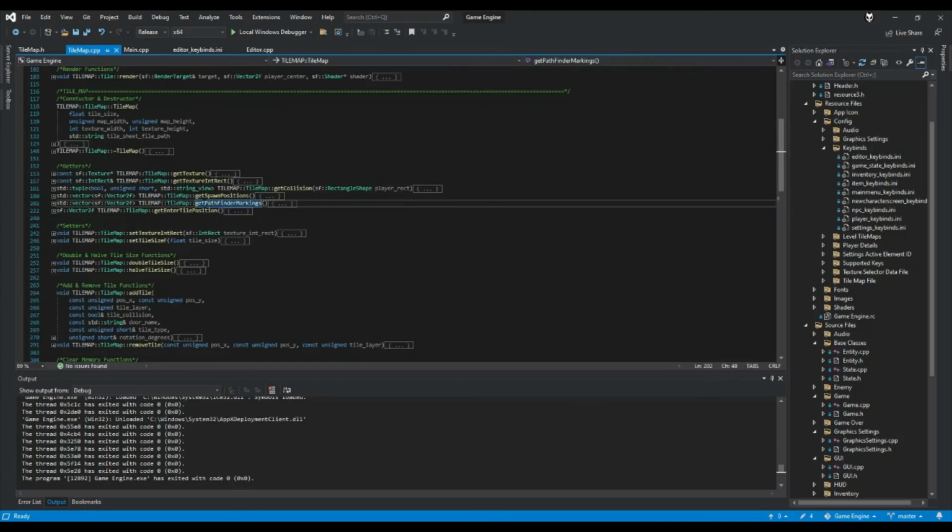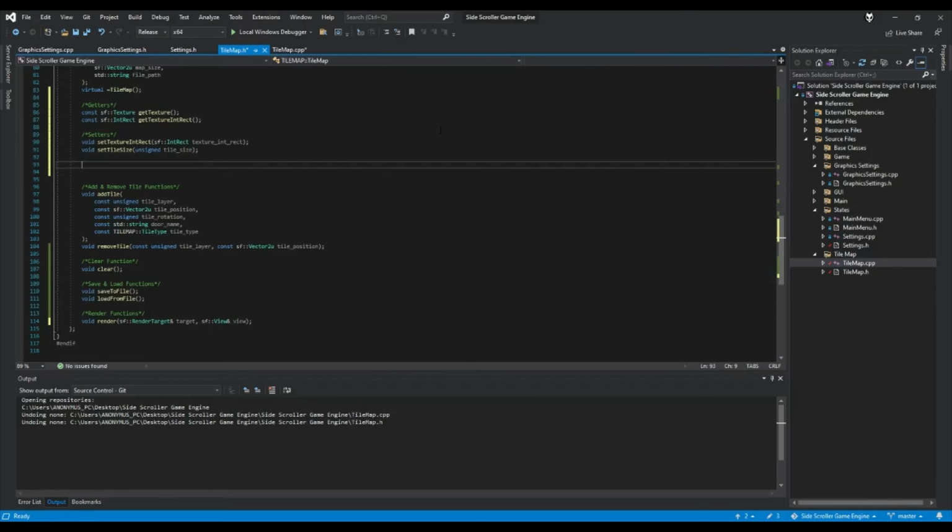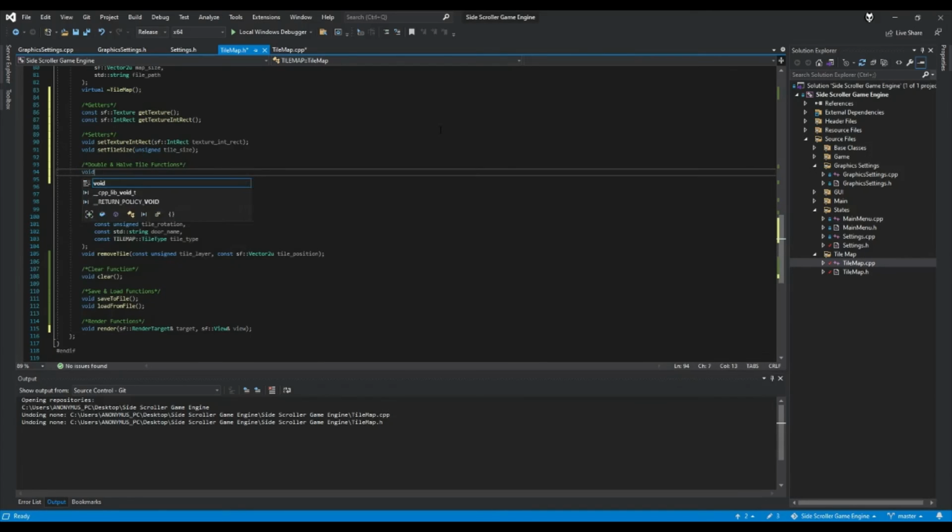We'll get to these in the game state, but for right now, we want, all right, so do this. Double and halve size tile functions. Okay, so void double size.